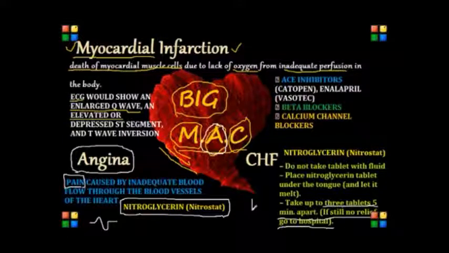Okay. Now, what we tell our patient is to place the nitroglycerin tablet under the tongue and let it melt, right? And we don't give the patient any fluid while taking the tablet, right? So no fluid with the tablet, and we make sure that we store the tablets in a dark bottle because light lessens its efficacy.